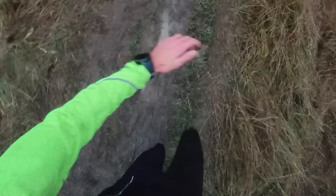Now, I did slip around a little bit yesterday during my run on mud as well as on some wet stones, so you're not getting super crazy grip with this shoe. But of course, if it's too muddy at some point, you're really not gonna get too much grip with any shoe. And the same is for wet rocks. If it's too wet, you're gonna slip anyway. So it really doesn't matter what shoe you're wearing at that point. But it's definitely not a mud claw or something like that. It's a really basic commuter shoe, so you can run on the road to the forest, do your lap there and then run back, and it's gonna feel perfectly fine if you like a ground contact feel.